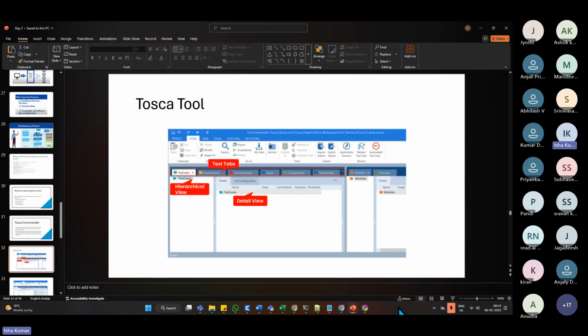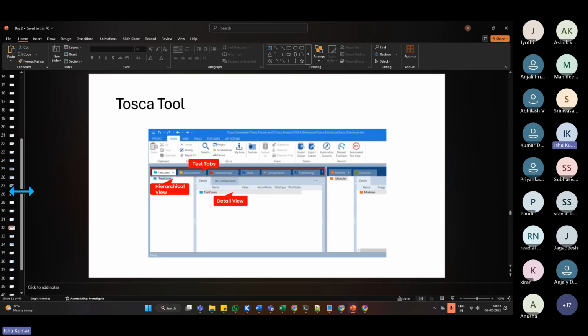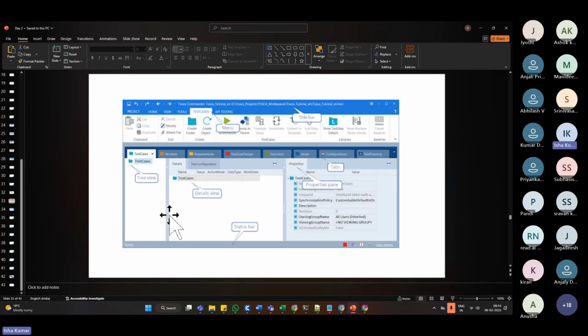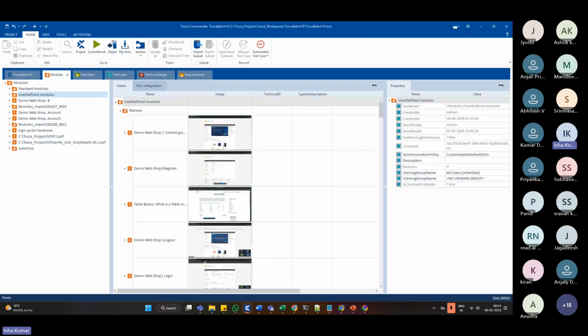So here are some things that you have to understand before we start our practical, because most of the time I will ask you to present your screen and show me what is an error. In such a situation, I'll just tell you, go to the hierarchical view, go to the test tab view, go to the detailed view. Then you have to follow my instructions. For that, you have to understand all this very clearly, so let me help you out with all the information that is necessary for you.